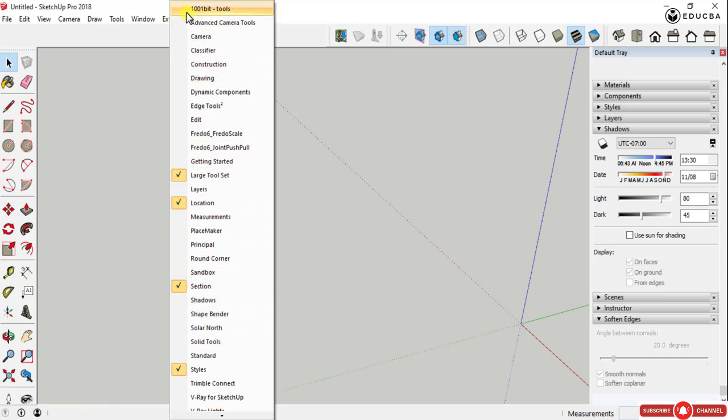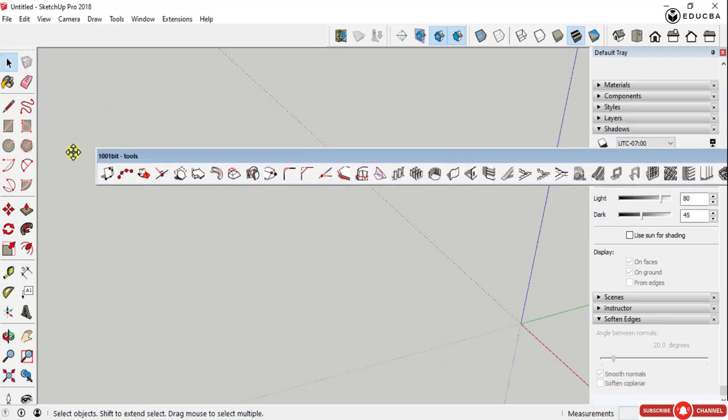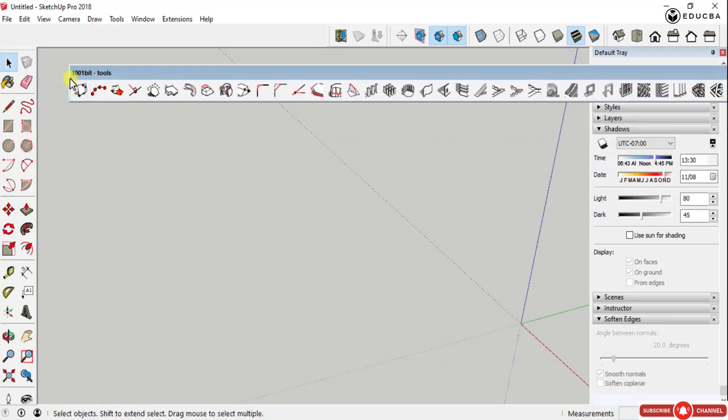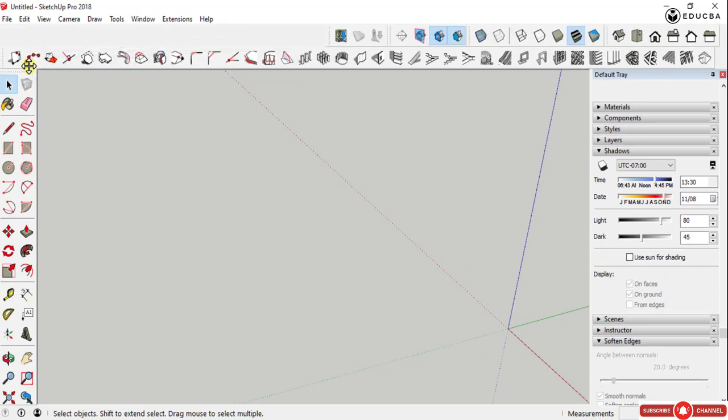Here we are going to need 1001 bit tools, so I'm going to tick with a click, and you can see a toolbar. When you can see on the left this dotted line, I can drag it out, make it a floating window toolbar, or I can drag it back and place it on the main toolbar, which is a fixed dock.